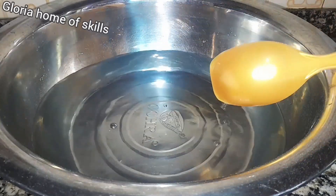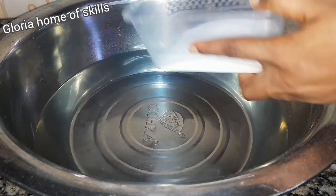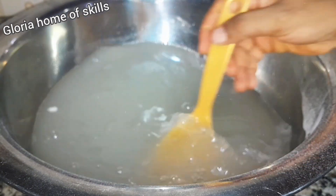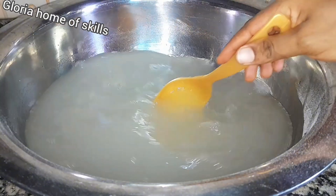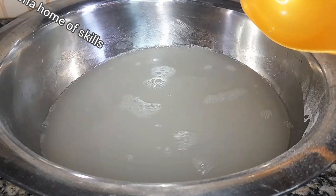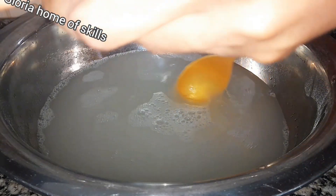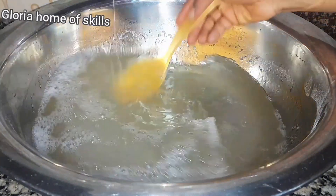I've finished dissolving the sodium benzoate — the water is clear now. The next chemical I'll be adding is nitrosol. After I add the nitrosol, you'll discover that the water becomes cloudy, but just give it some time. Stir for at least 20 minutes so you will get a good consistency. Nitrosol is also called HEC and it is a carbohydrate. When using caustic soda, adding nitrosol makes it like pulp. But in this production, I'll be using soda ash instead of caustic soda to get the same thick texture. So I'm now adding the dissolved soda ash.